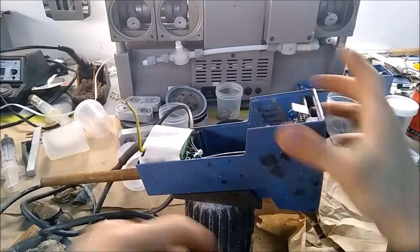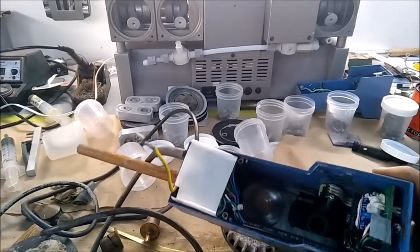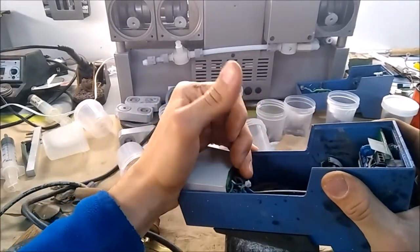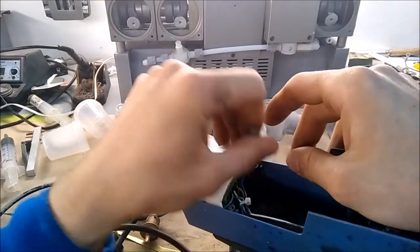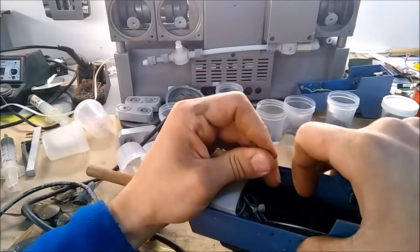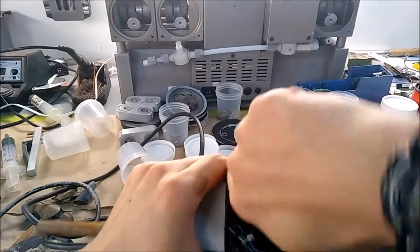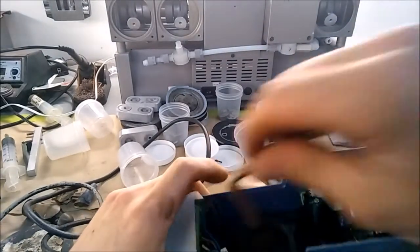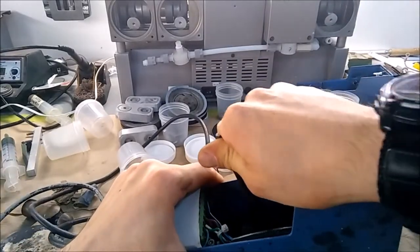With the knob off we can see the motor cone. This is just a machine taper holding it on, so all you have to do is get under it and it just lifts off. I've been using a screwdriver and an Allen key and fumbling around with it — I'm sure there's a better way, you can harass me in the comments.